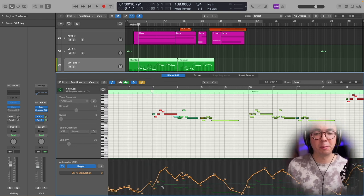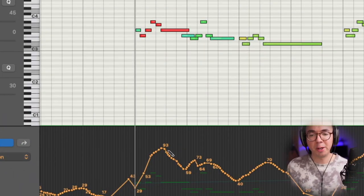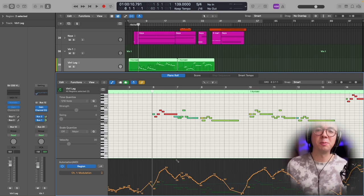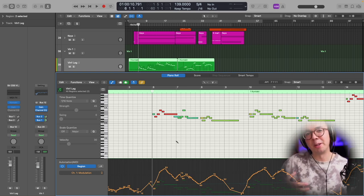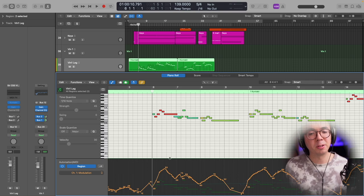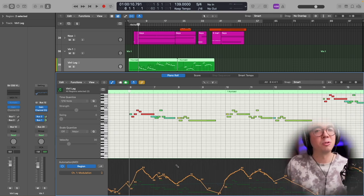For me, working with the pencil tool and manually putting in these little peaks and troughs and clicking in stuff like this, these ramps, it's quite a new concept to me, because as an improviser, as a performer, I tend to gravitate towards trying to just play everything in real time and feel my way through the performance, whereas this is a lot more calculated and a bit more trial and error.